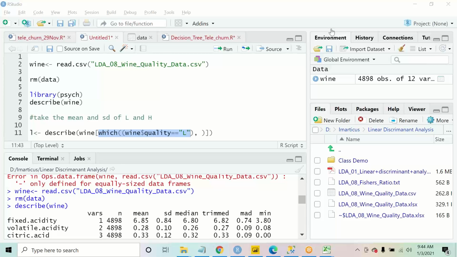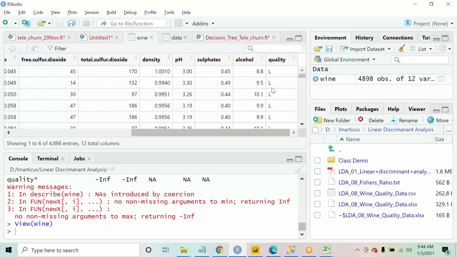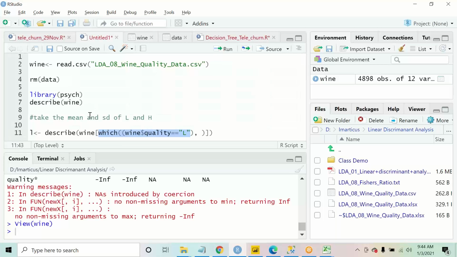I only want to pick up the data for one of the categories where the quality is low, and definitely I do not want to get information like what is the mean, median, mode for the quality variable, right? Because we cannot calculate that. I cannot calculate what is the mean or median for quality, the L or the H over here. So what I will do is specify that I want to pick these variables, and from this data set I want to remove column 12, and then that describe function should be calculated. Okay.